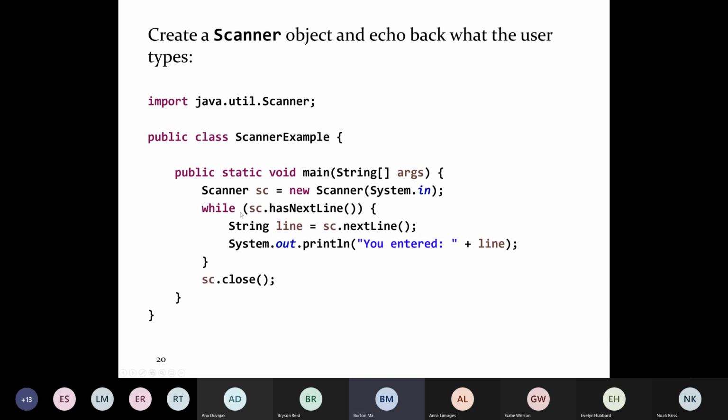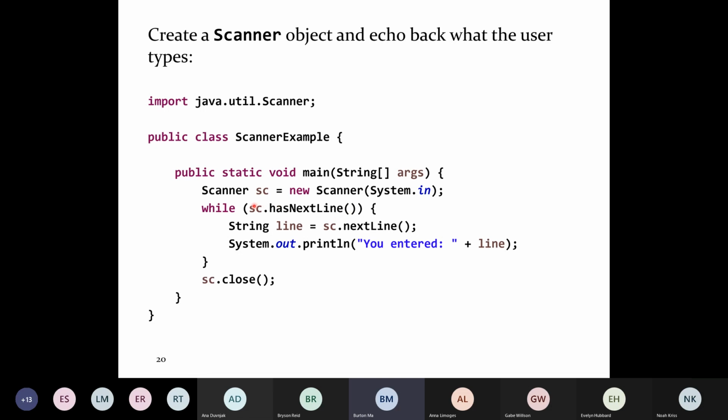If that value is true, or while that value is true, it will read that line using the nextLine method, and then it'll simply print the line that was typed in.